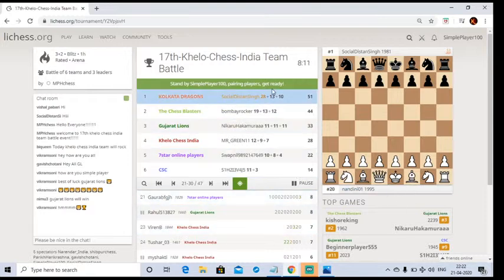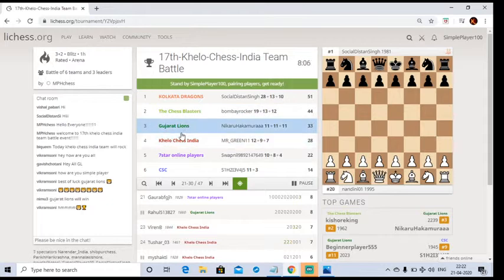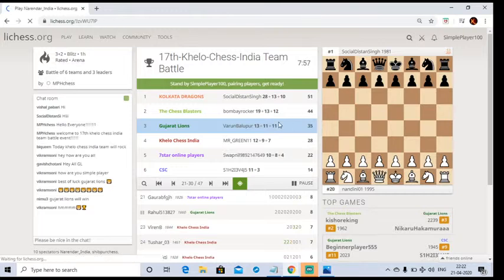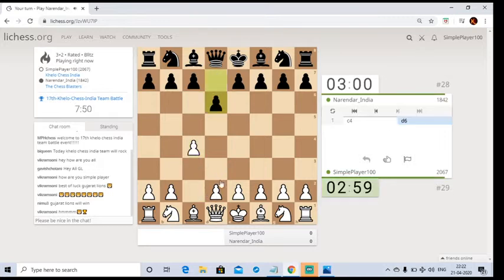So right now, Kolkata Dragons are leading with 51 points and Chess Blasters on 44. Gujarat Lions are trailing today on 33. Huge gap between the first and third position. But if they play well in these last 8 minutes, if they grab about 3 to 4 points, then they can catch the second position. So I am playing from the white side and I have got Narendra India from Chess Blasters. He's a very good player from Chess Blasters. I have seen his games a few times.